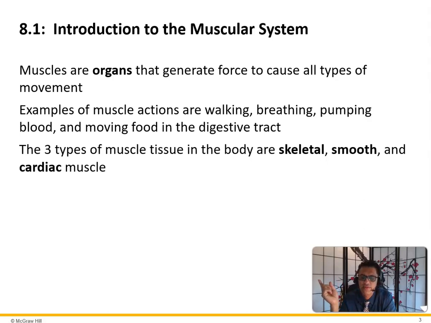So if you remember from the first week, we talked about skeletal muscle, which is voluntary control. So I can tell my biceps to contract. Smooth muscle, which is found in our digestive system, is involuntary. I don't have to tell my stomach or my intestines to digest. It just does it automatically. So it's involuntary. And then the cardiac muscle, which is your heart, again, that's involuntary. I don't have to tell it to beat. It just beats and it will adjust the heart rate depending on its demand.